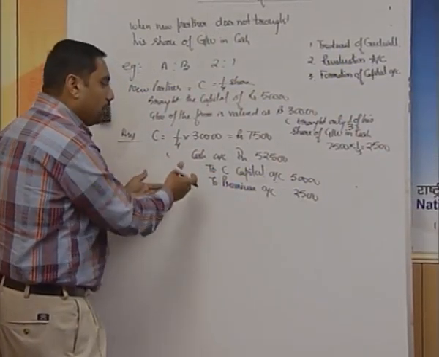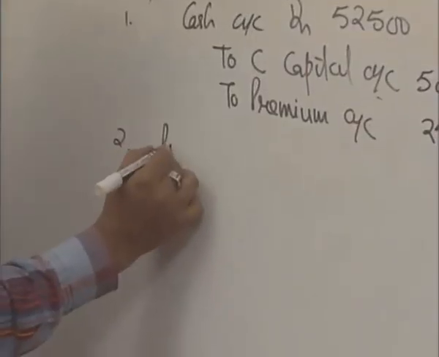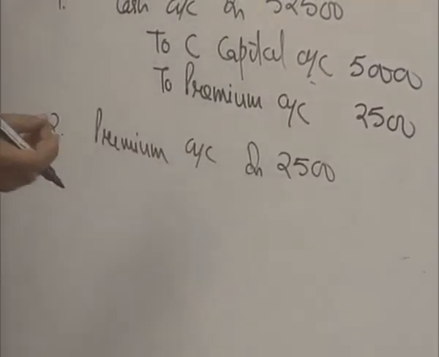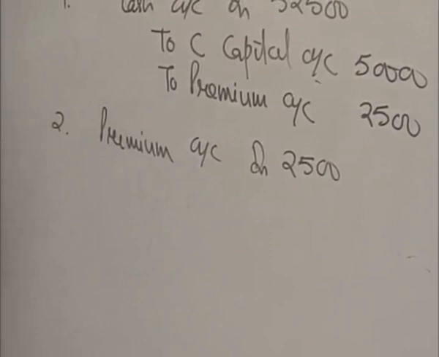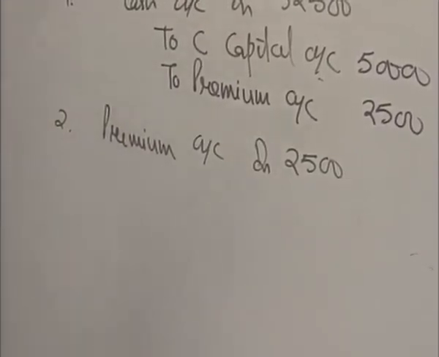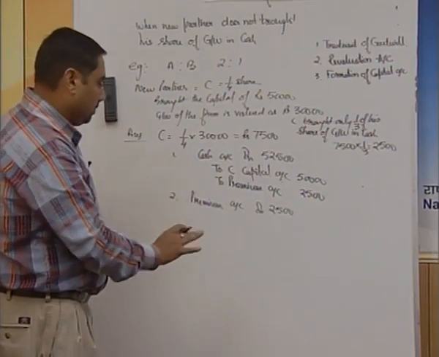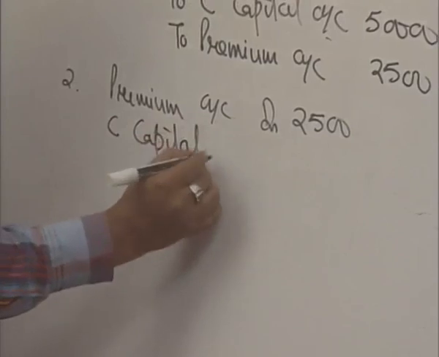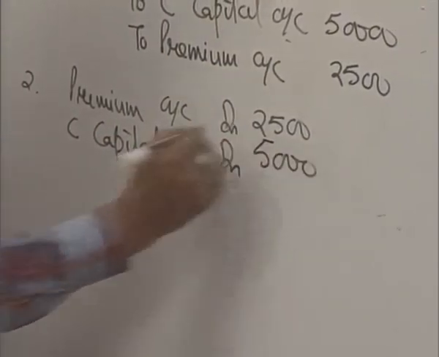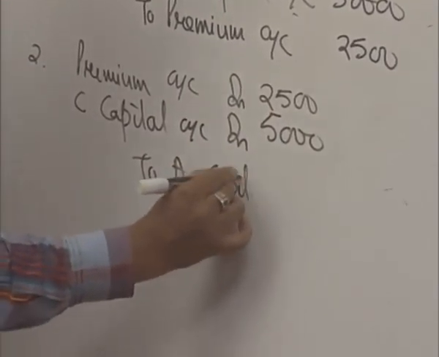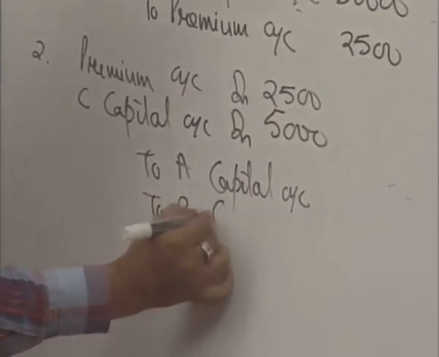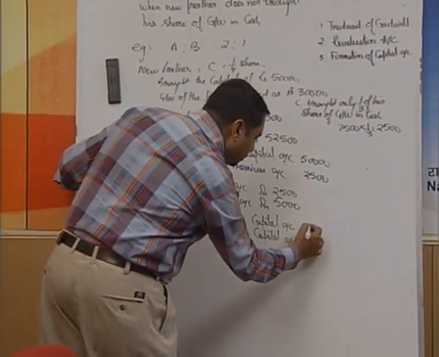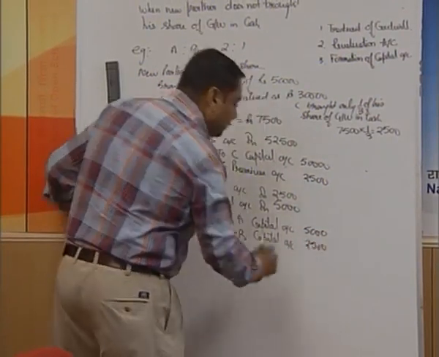Now, the next entry is required for distribution. Whatever premium has been brought by the new partner, first of all you take that value, 2,500. Now, the problem is the remaining 5,000 which has not been brought by C. So, we will take that 5,000 from his capital or from the current account, as the case may be. As capital is available, it is better to take it from the capital. So, the second entry for the same will be C's capital account debit, this 5,000, and now this total amount will be distributed among A and B's capital accounts in their sacrificing ratio, which is 2:1. So, this amount comes out to be 5,000 rupees to A and 2,500 to B.